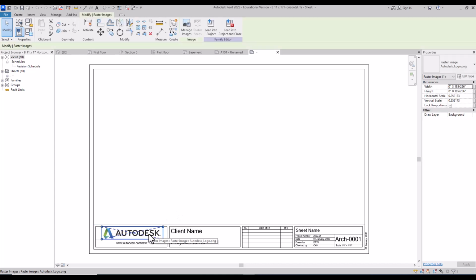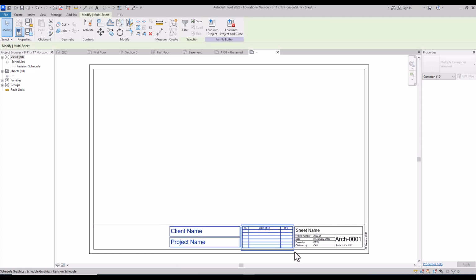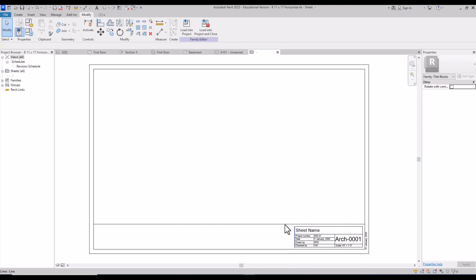And at this point, then you can take out some of these things, like this whole box here that says Autodesk, and just really redo your title sheet to whatever you'd like as a custom sheet.